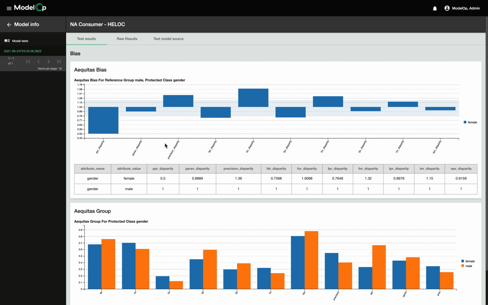As you can see, it computes a number of different metrics for the protected class in the gender realm. The protected class in this case is female. And in this light blue, you can see the thresholds within which we want these metrics to apply. So you see that we actually have some issues, in particular across the false omission rate and the false negative rate disparity. So in this case, when you're a model operator or an executive or a model owner, you see that this model is starting to trend towards potentially being ethically biased, and you need to go and investigate this model.